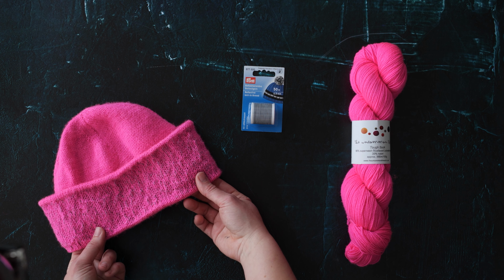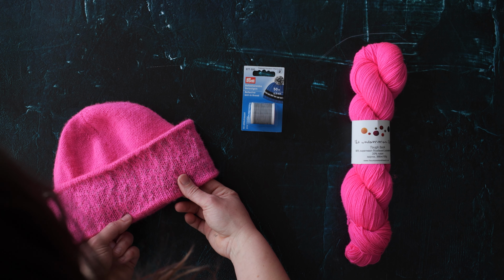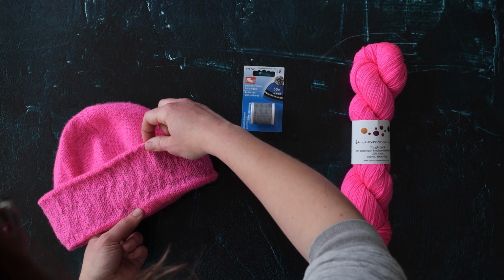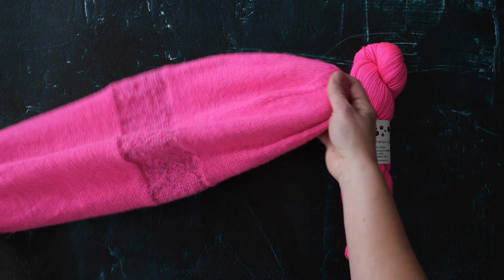If you're looking for a hat to keep you visible and safe while walking or cycling or just being outdoors on winter evenings when it gets dark, this Musselburgh hat has reflective thread knit into it. And to make that, I'm just going to open it up and show you.